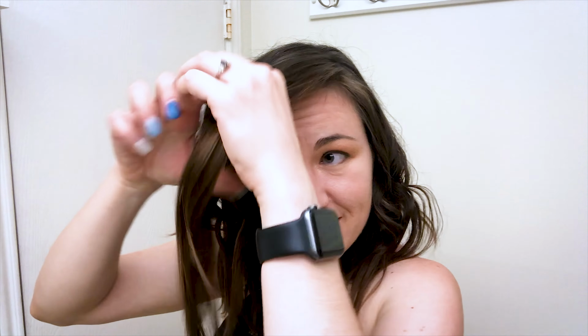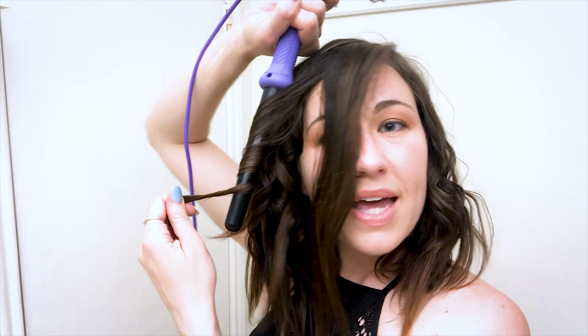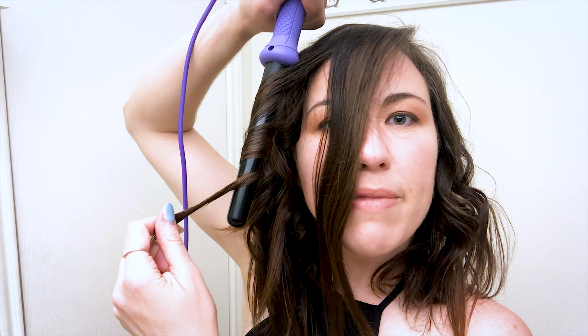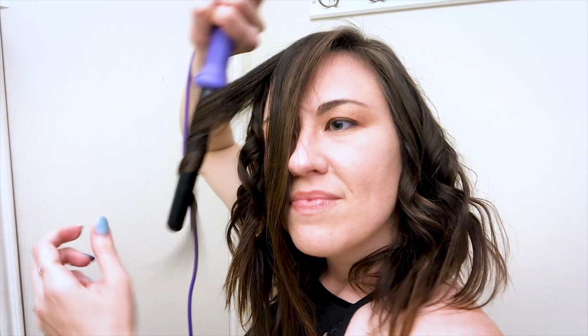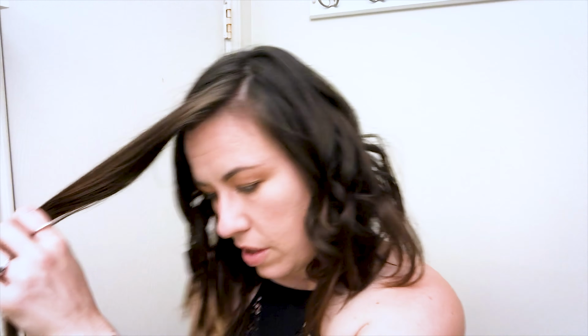So these last ones, I'm gonna make sure I curl them all away from my face. That way it'll look nice and uniform and I won't have hair sticking in my face and looking weird. And I like to do it just right above eye level. So you can kind of see my eyebrow there. And that's where I like to start the curl, just right above my eyebrow. And I'm leaving a big strand off, so I'm not curling it all the way down. And I'm gonna do a bigger chunk, so that way it doesn't get too curly looking.